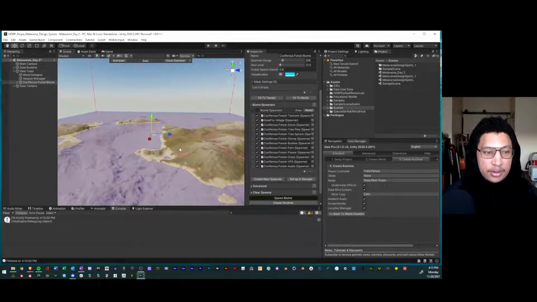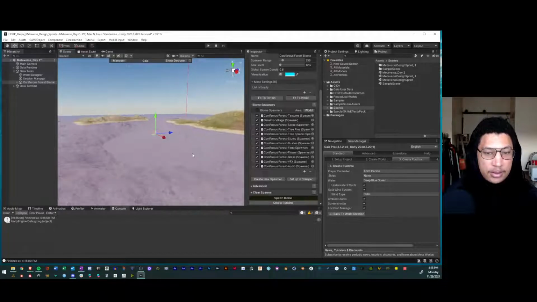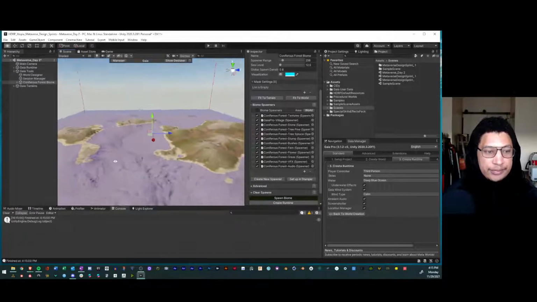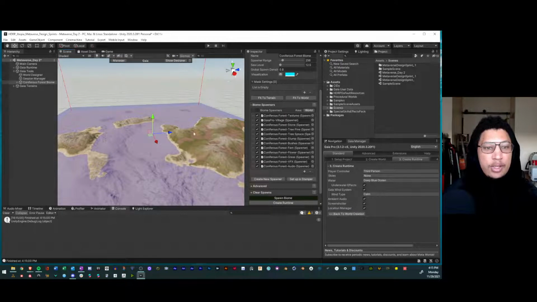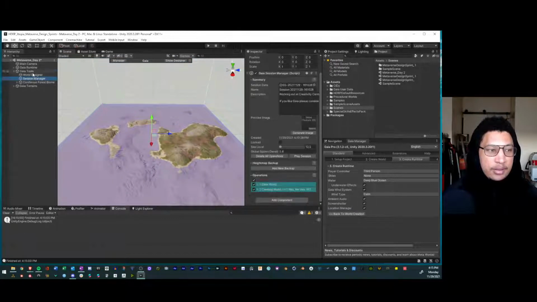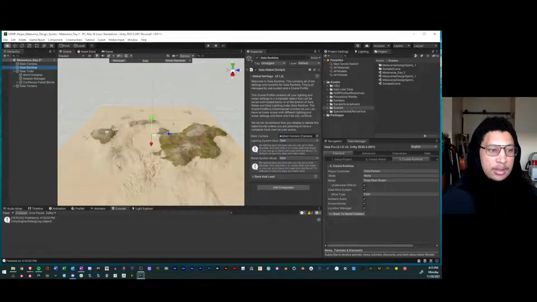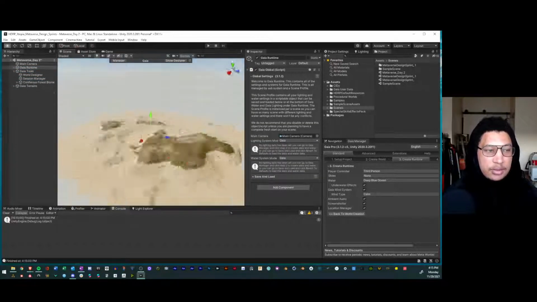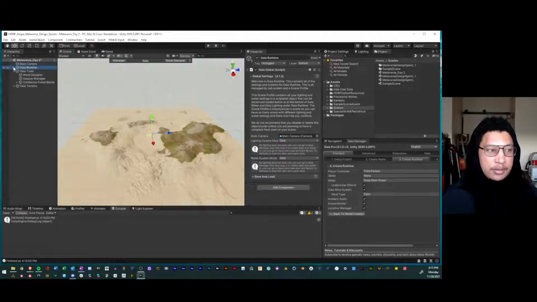You can see we got all our stuff right there. So right now we only have the terrain. We don't have anything else but the terrain in this thing. So as you can see, it's just a terrain. We don't have any runtime stuff. We don't really have anything but lighting.